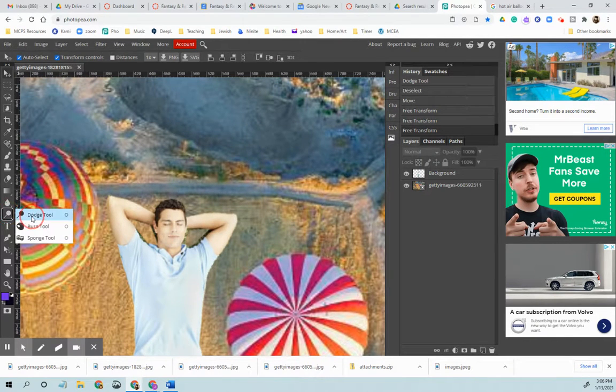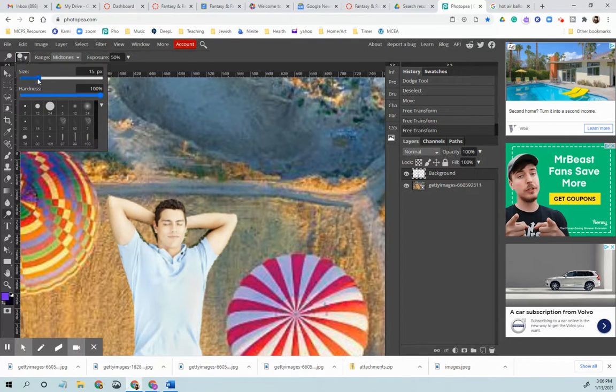So what I'm going to show you is the dodge tool. Think of the dodge tool as something that can pretty much make it look like you've dodged some sunlight. Using this here, we can see how big our paintbrush is. You can see that circle. If you wanted to, you can go up here and make the size of your circle larger or smaller. Think about the areas that you're going to add this to.